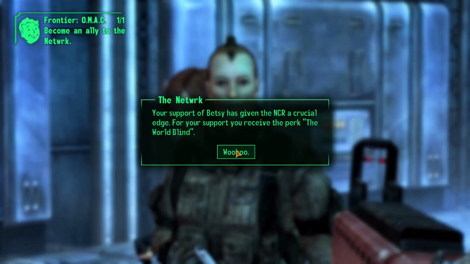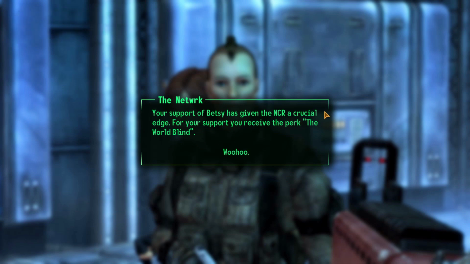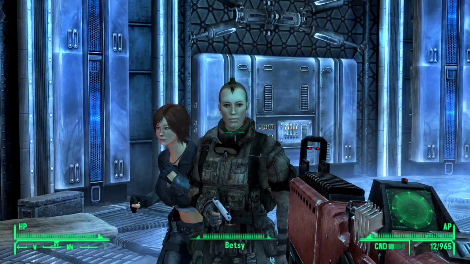The network. Your support of Betsy has given the network a crucial edge. Or has given the NCR the crucial edge. For your support, you receive the perk, The World Blind.